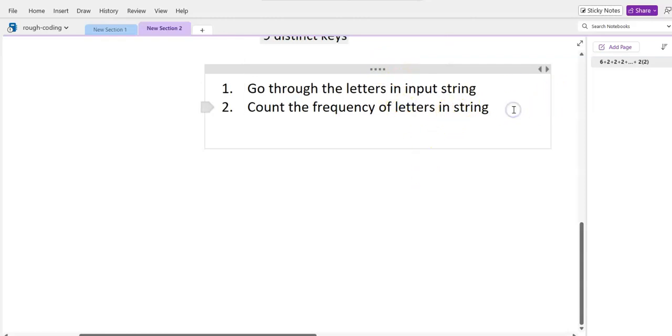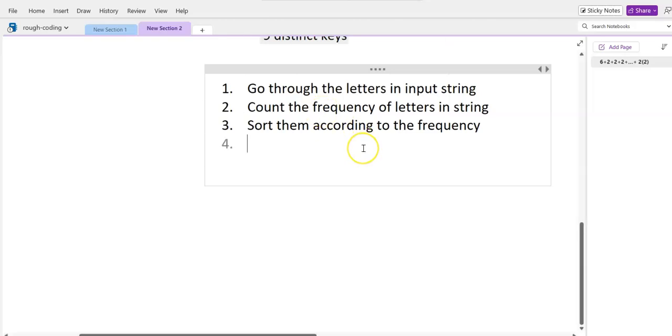What's the next thing? After counting the frequency, we have to sort them according to the frequency. Why? Because the highest frequency letter can be typed using a single press, and then a double press, and then a triple press, as long as the word's letters keep going on.